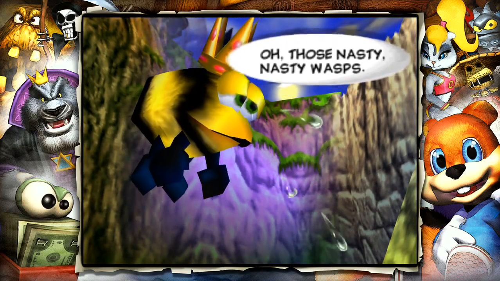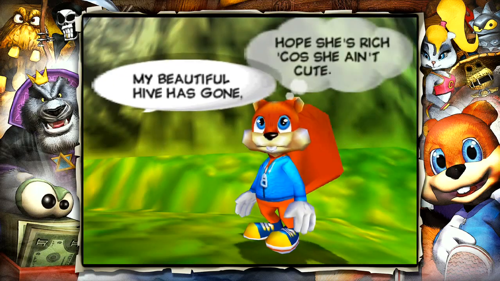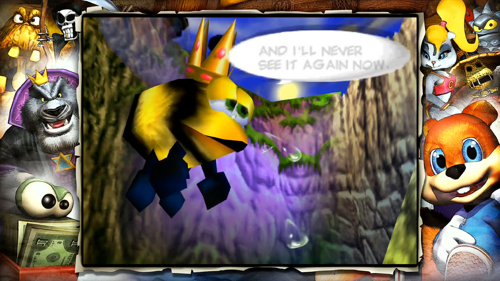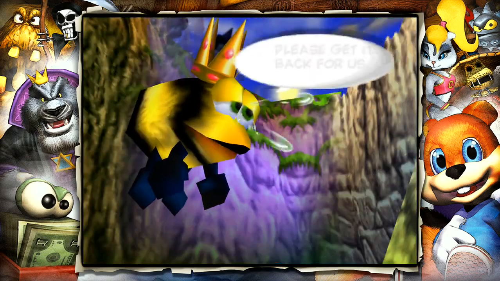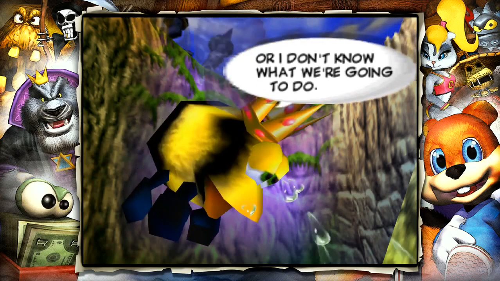Nasty, nasty wasps. Whatever shall we do? My beautiful hive is gone. Oh, I'll never see it again now. What do you want me to do about it? Please get it back for us. Otherwise, I don't know what we're going to do.